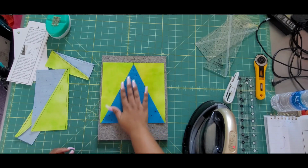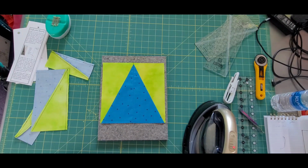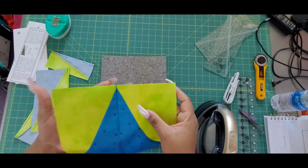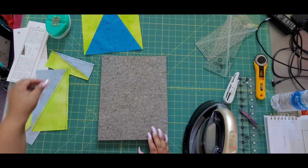Nice. It's cute. I like it. And as you can see, we've got our 1/4 inch availability here so that when we sew something across the top, we don't have an issue.